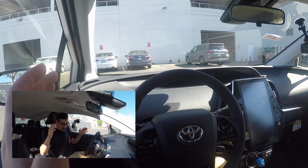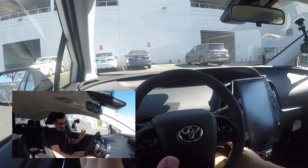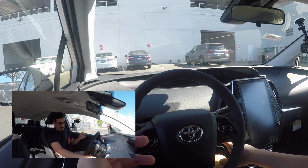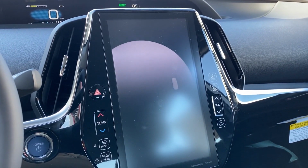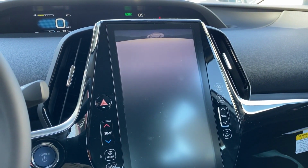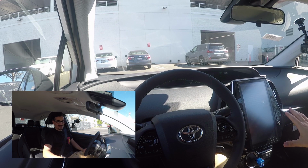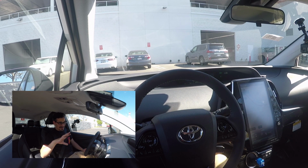All right, so basically getting in the car, one of the first things I noticed was actually turning it on. So it's push button start, you put your foot on the brake, press the button, you're gonna hear a chime. Not that chime, wait for it. So that right there, it has an interesting animation on the screen here. So you have to bypass that alert and you go straight into the maps.